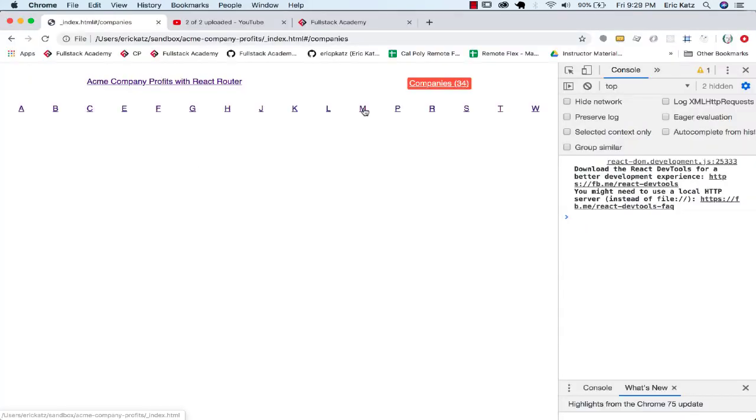And so now I can click on these links, and I'll see at least that my URL ends up changing here. So I've started to do the navigation, and next I just want to select which one of these is selected. So we'll do that next.